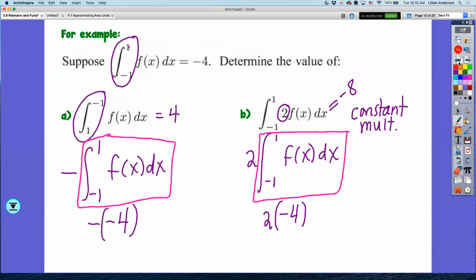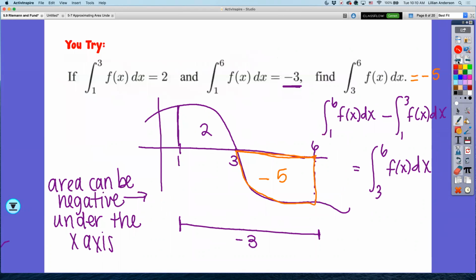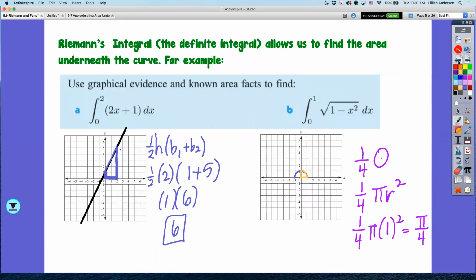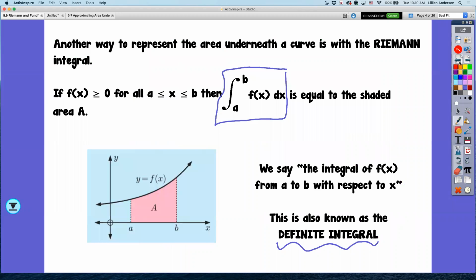You can also apply this concept of the definite integral when you don't know the equation at all and you're given the areas. That's what we did earlier with those respective properties and rules. And you can also do them using geometric shapes. If the graph ends up being a trapezoid, a triangle, a circle, maybe even a square, you can find the area using old school geometry formulas. All these things are about finding the area underneath the curve. That's why they're bounds. This is known as the definite integral because now we're going from one x value to another x value. No plus c when you have the definite integral.